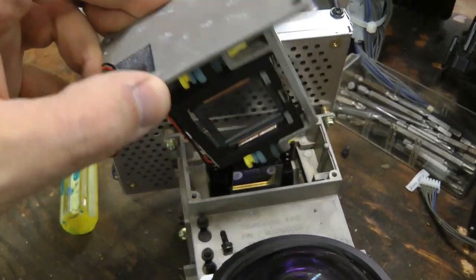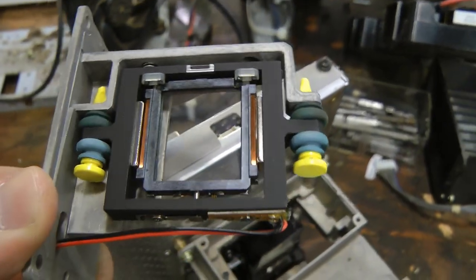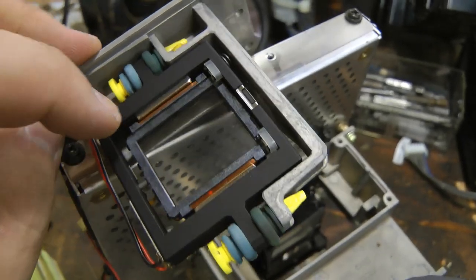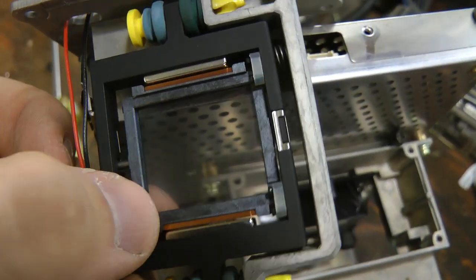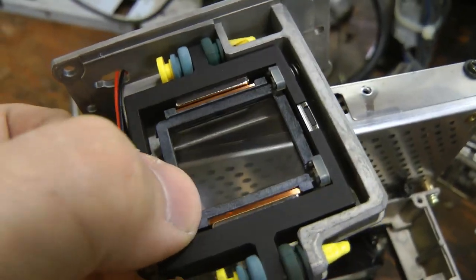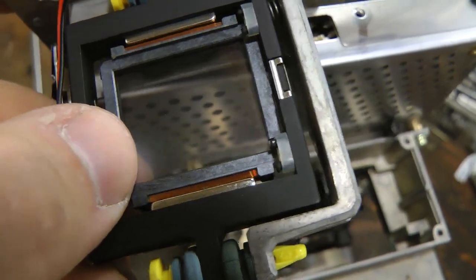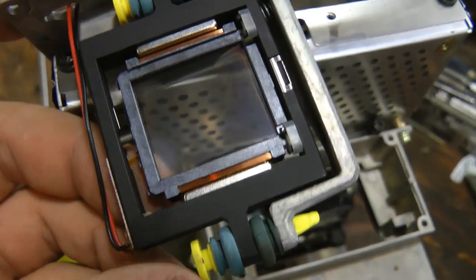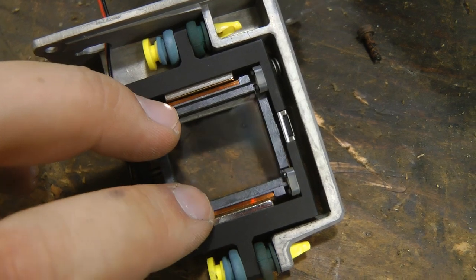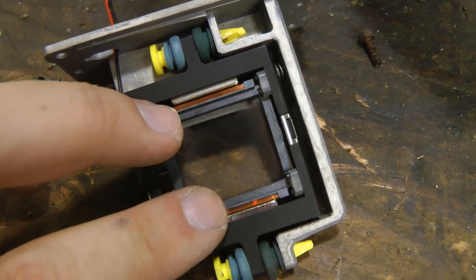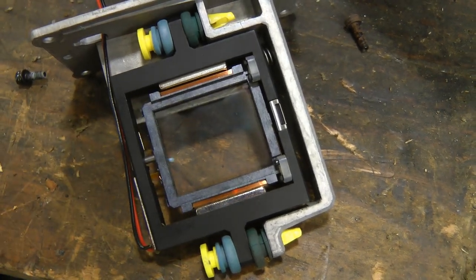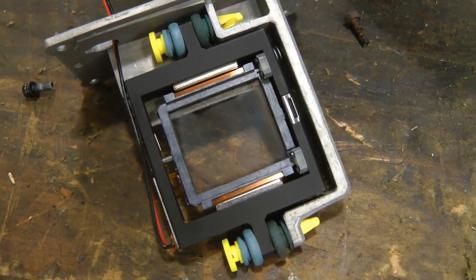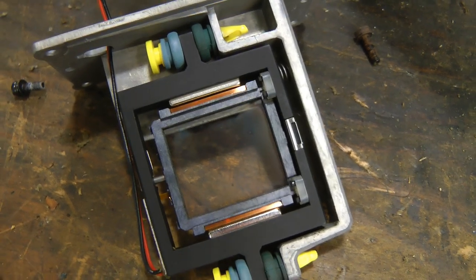I just pulled this cover off, and there's something unexpected in here. It's some sort of mechanical thing in the optical path. Just a couple little magnets and coils can change the angle of this plate slightly. I'm not quite sure what this is supposed to do. Perhaps this is something that oscillates back and forth quickly and moves the image up and down slightly. That would perhaps have some sort of blurring or anti-aliasing effect, so you couldn't see the pixels.